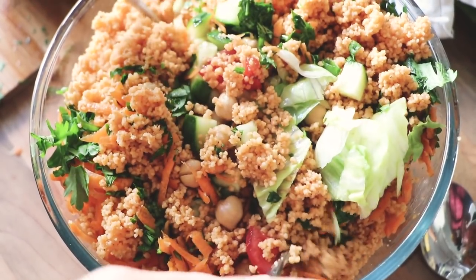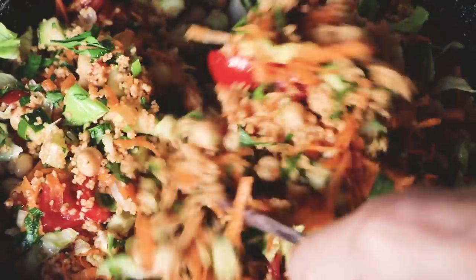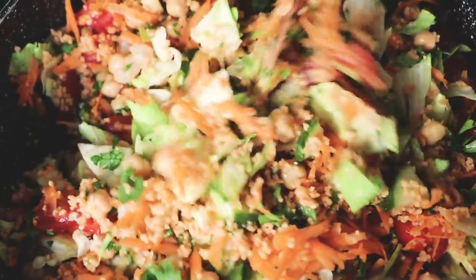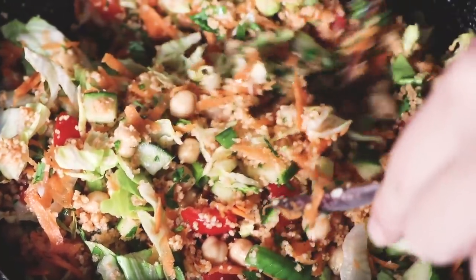This is not going to work. I don't have a bowl big enough, so I'm having to use our pan. That's how much of a minimalist I am. I don't buy bowls when I need them.